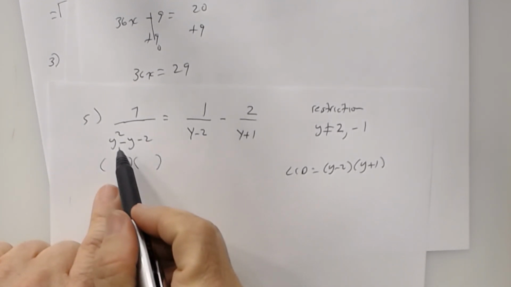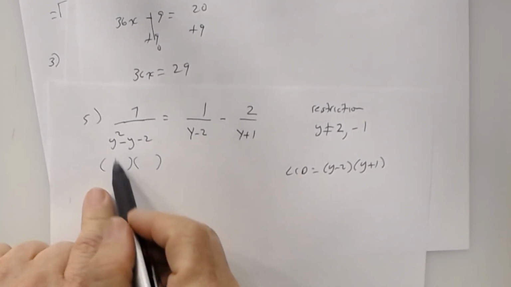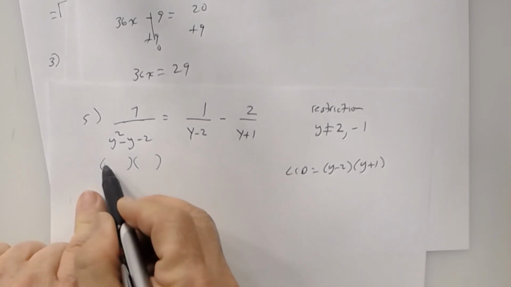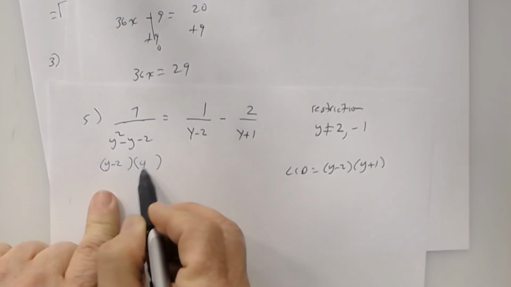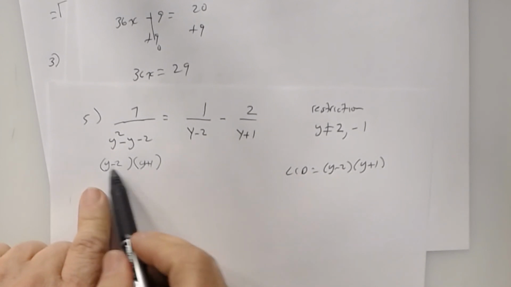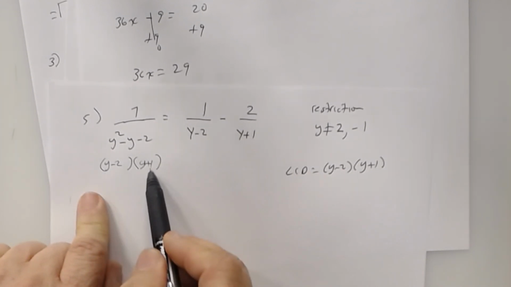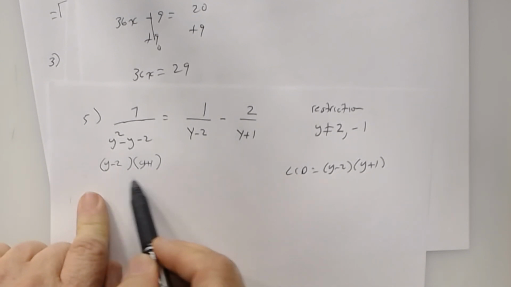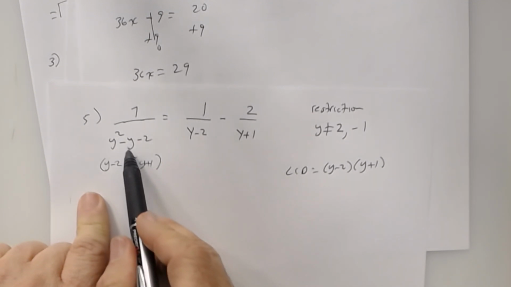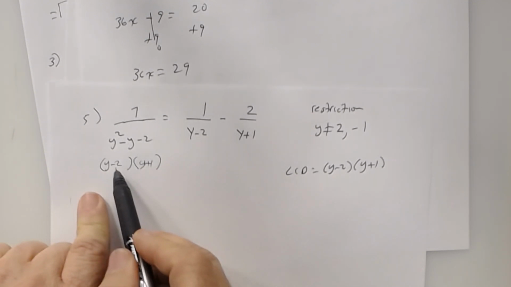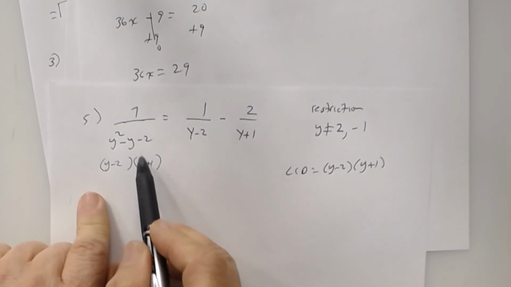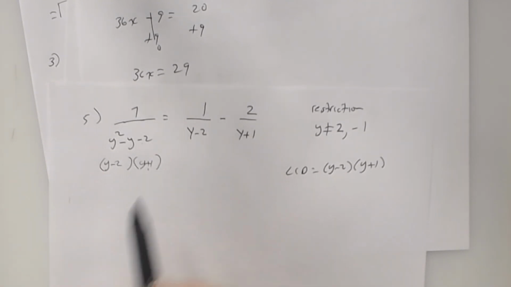So here, you know what the factors have to be. What are the factors for this? Y minus 2 times y plus 1. And then you check yourself. What's y times y? Y squared. What's the outer? Y. What's the inner? And what's a negative 2y and a y? A negative y. That's what I wanted. And what's a negative 2 times a positive 1? A negative 2.